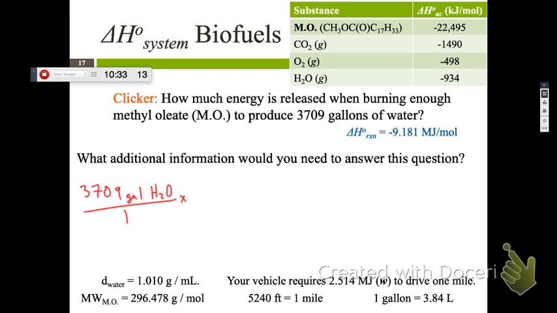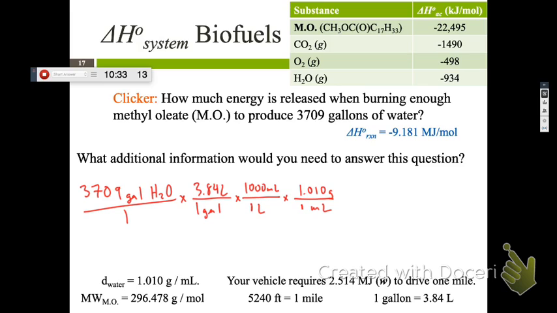All right? And then, Gail, you said you converted from gallons to liters, so 1 gallon is 3.84 liters. Why is that useful? Because for liters we can get the mass of the grams. Okay, so there's one more step we might want to do. It depends if you're comfortable with milli or not. Then we're going to do 1 liter is 1,000 milliliters to use the density, which is 1.010 grams.